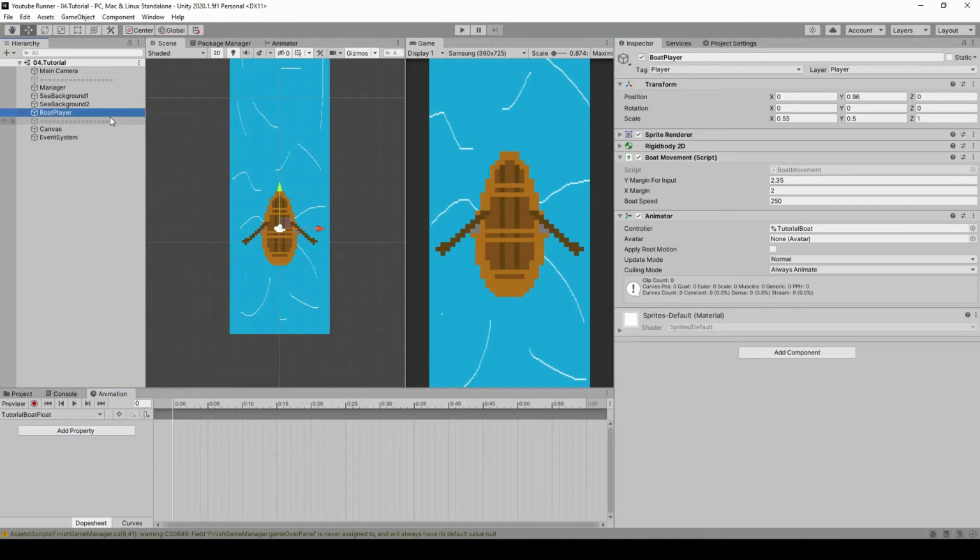Okay, so we have our player selected. These are the default position. Now to animate something, we need to tell the animator component which properties to animate. And the properties that we can animate are all the serialized properties that you see in the inspector here.